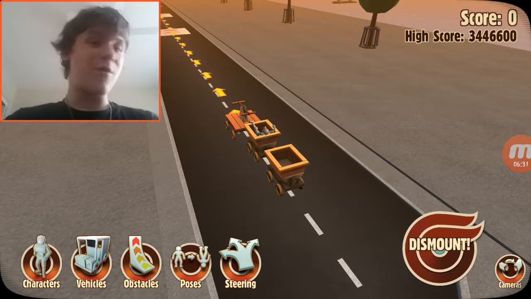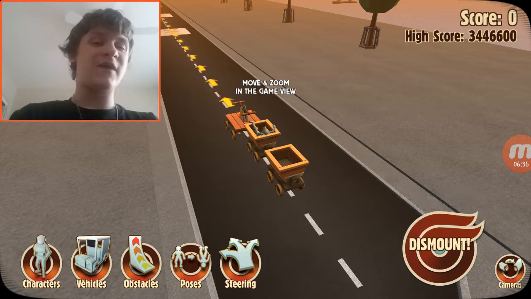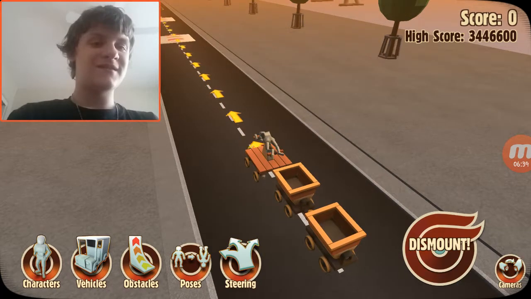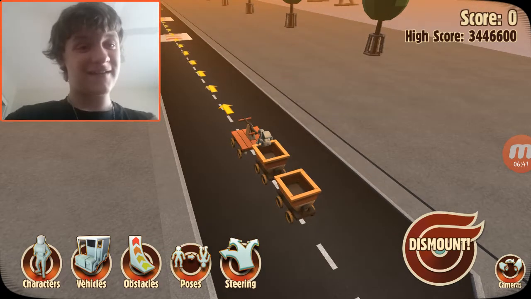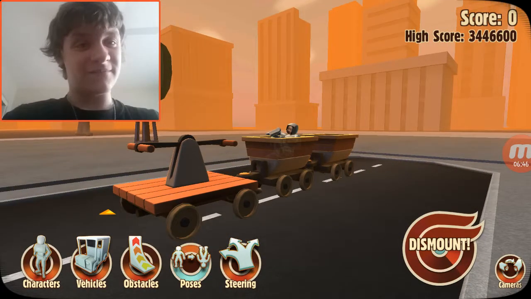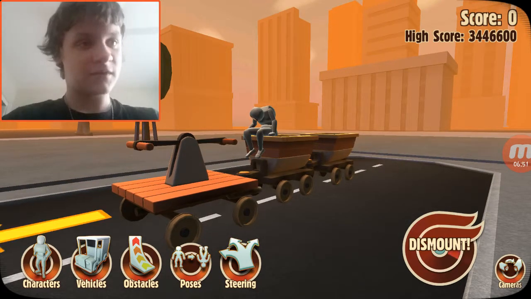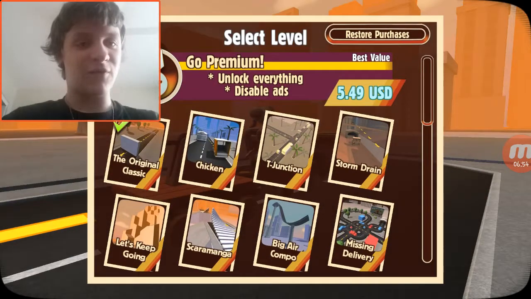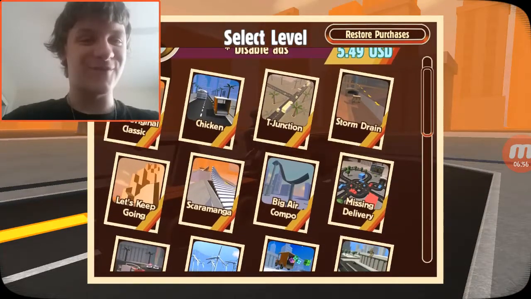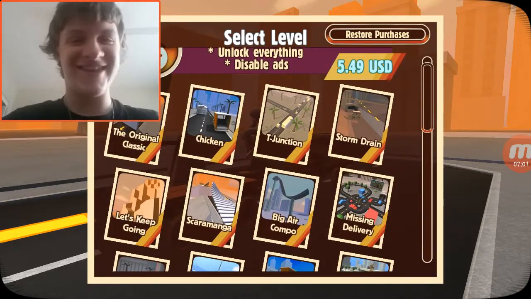Okay, let's reset that and check out the poses. I bet one of the poses is gonna be in that one and that one. There's one of them! And okay, so there's just like the sad one. Oh wow, the sad one. Aww. Well, I got one of my bets right. Select level. Which one would be perfect for the tank? This one.